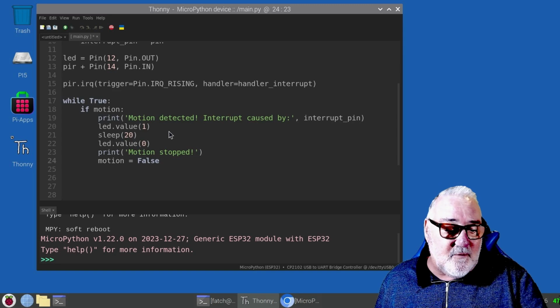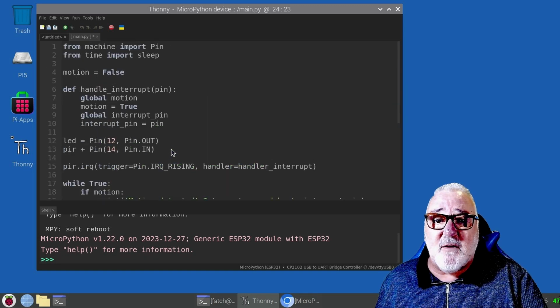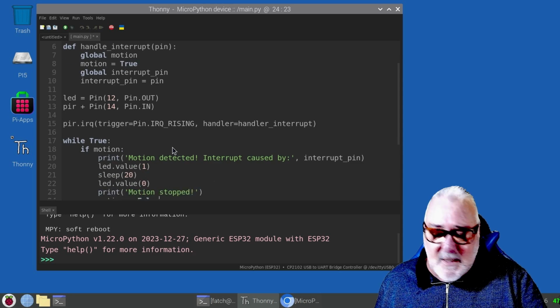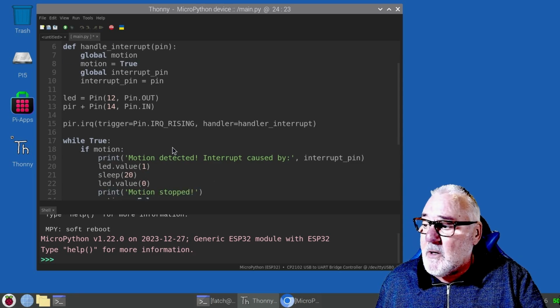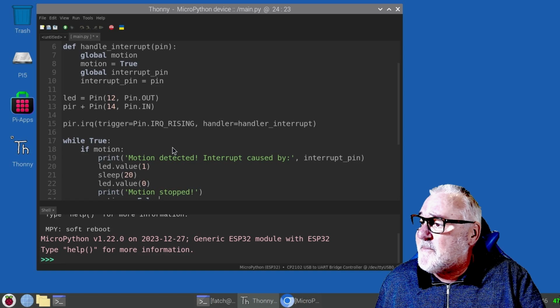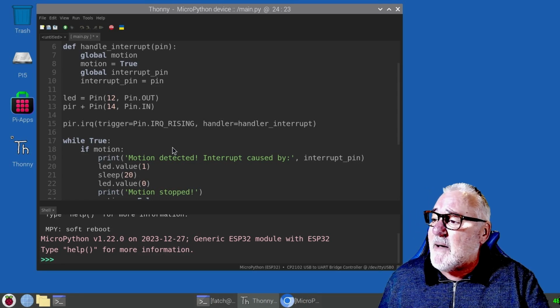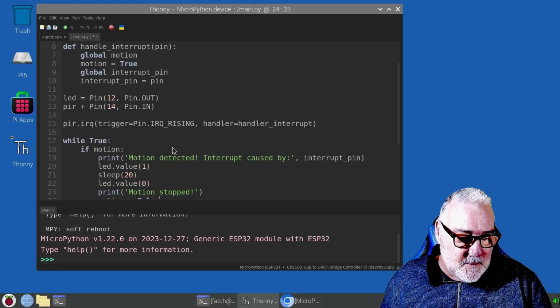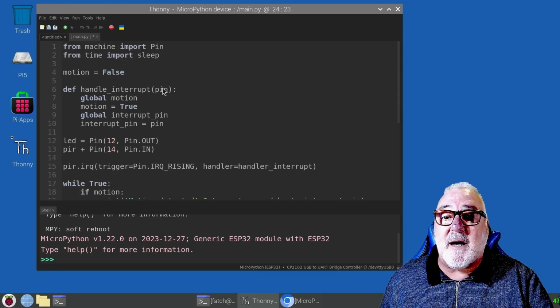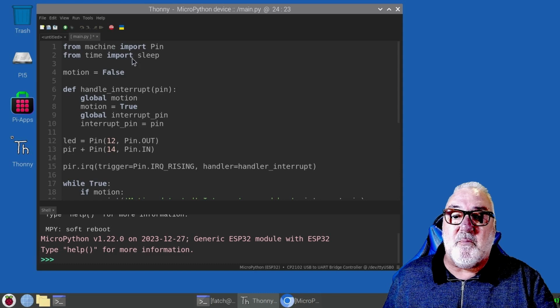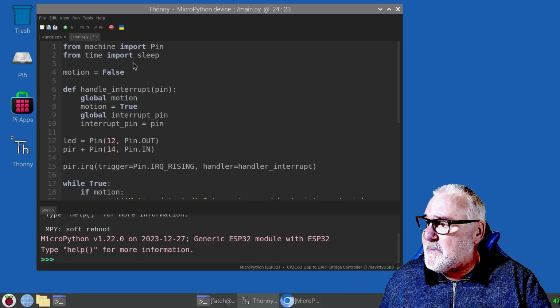So that's our code for this. Hopefully there's no mistakes. We'll quickly go through the meanings, or how the code works. Okay. Use the interrupts. We import our classes, machine, import pin, time, import sleep.